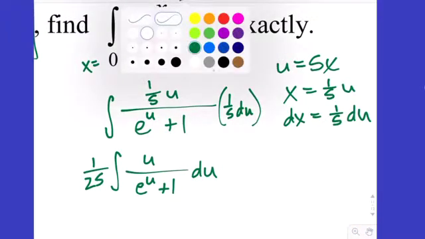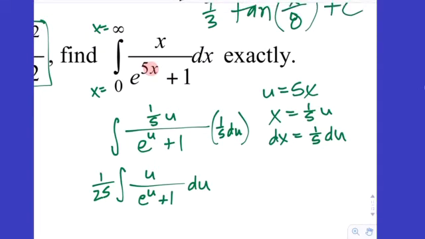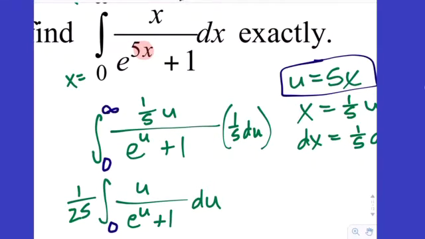Okay, so let's go ahead and change the intervals of integration. I should have done that on the step above, but no harm, no foul. You can't just rewrite it as 0 to infinity, because now everything's in terms of u. So let's use this formula here, u equals 5x, and we'll convert them. So when x is 0, plug it in here, what is u? It happens to also be 0, stays 0. And when x is infinity, what is it? 5 times infinity. It's infinity.